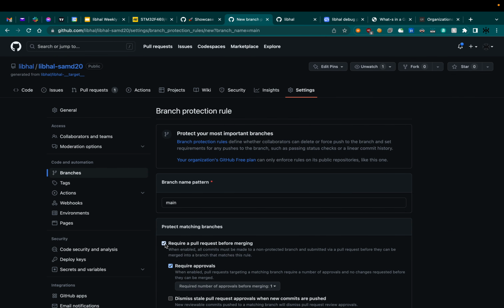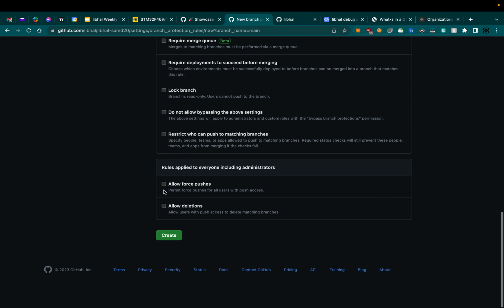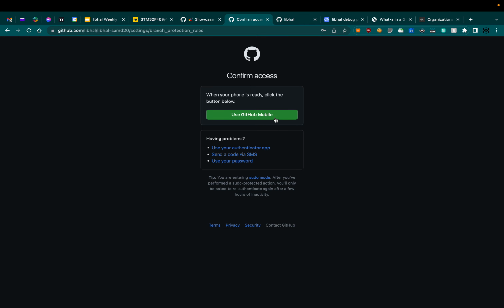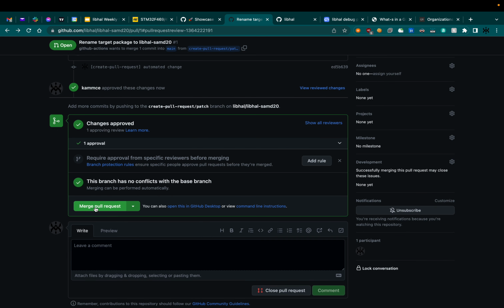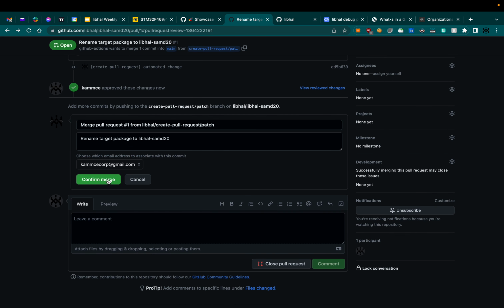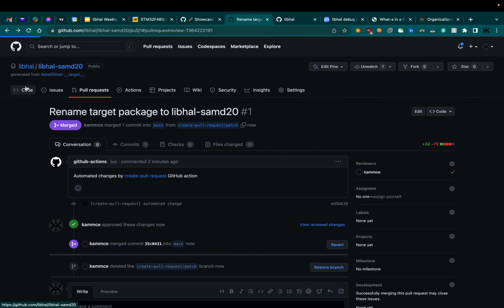My current rule is just to require a pull request before merging anything, and then also require status checks, and then press create. And then, I'm going to skip this step. Let's not go there. So for now, it's not important. Right here, I can just press merge pull request, merge that in, and it's changed. Delete that branch because we don't need it anymore.